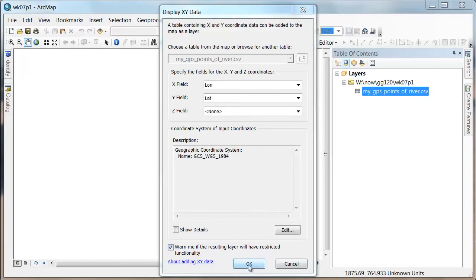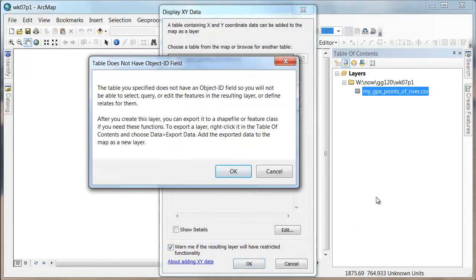And sure, I'm going to say OK, and it has warned me of something: it does not have an Object ID field, so you'll not be able to select, query, or edit the features in the resulting layer. And that's okay. We're getting this because our table did not have a unique identifier for each point, and that's going to keep it from being able to select, query, or edit.